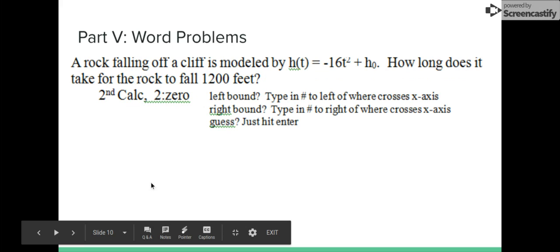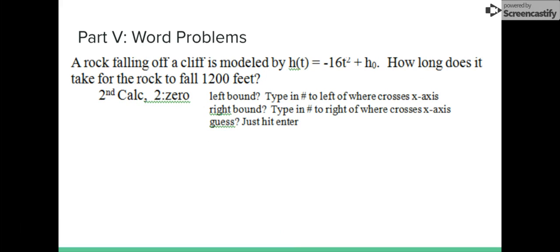Last thing, word problems. You'll see these all the time whenever we're doing quadratics, throwing some ball or rock or something in the air and seeing how long it takes to hit the ground. That's a really common problem. What makes it different between Algebra 1 and Algebra 2 is I use more scientific notation, which is to say scientific lettering. So H0 is the initial height. So if I'm standing on a cliff that's 1,200 feet in the air, that is my initial height. So I type negative 16t squared plus 1,200 into the calculator, and that's my graph.